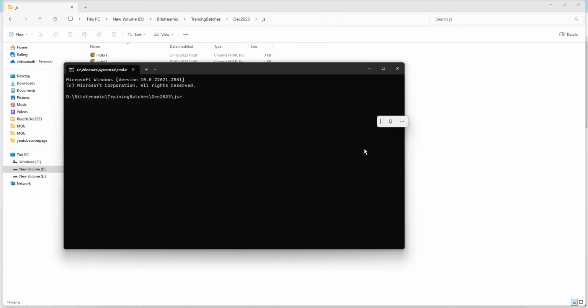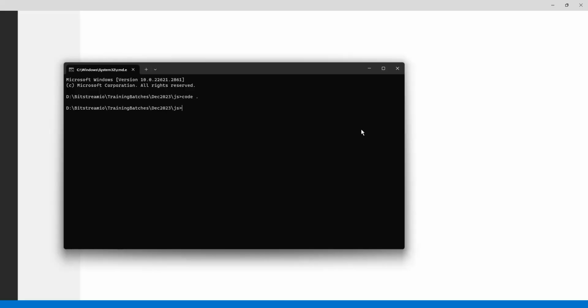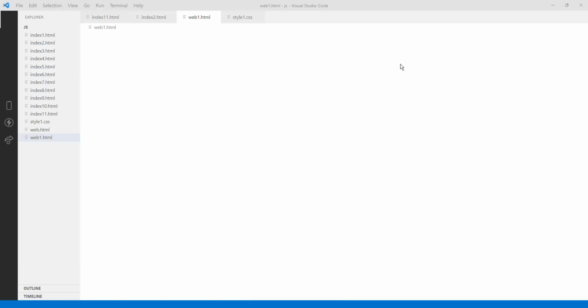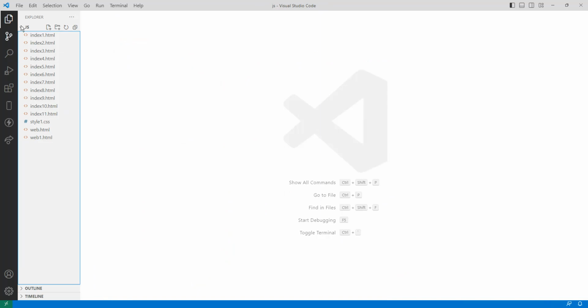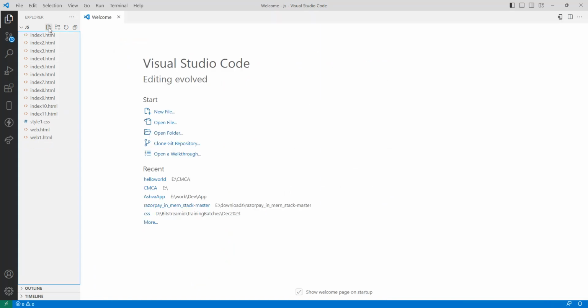CMD, code, close. So let's say index 12.html.